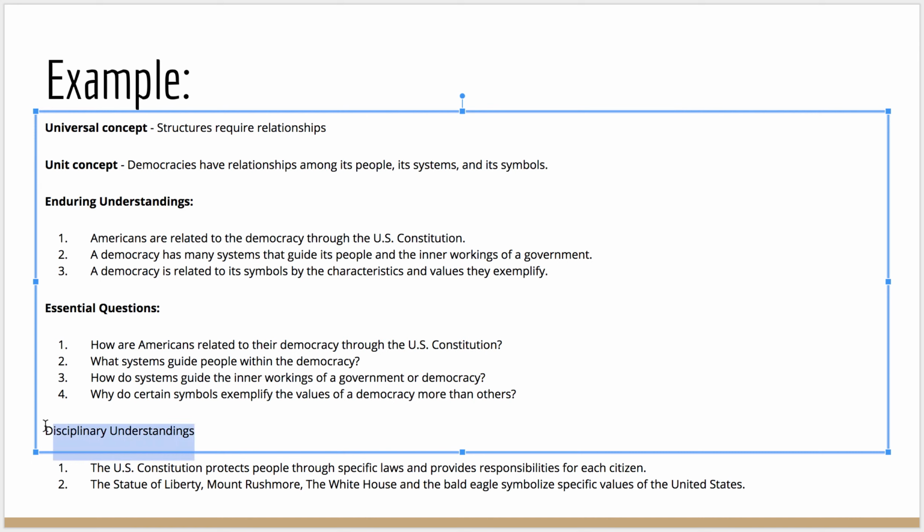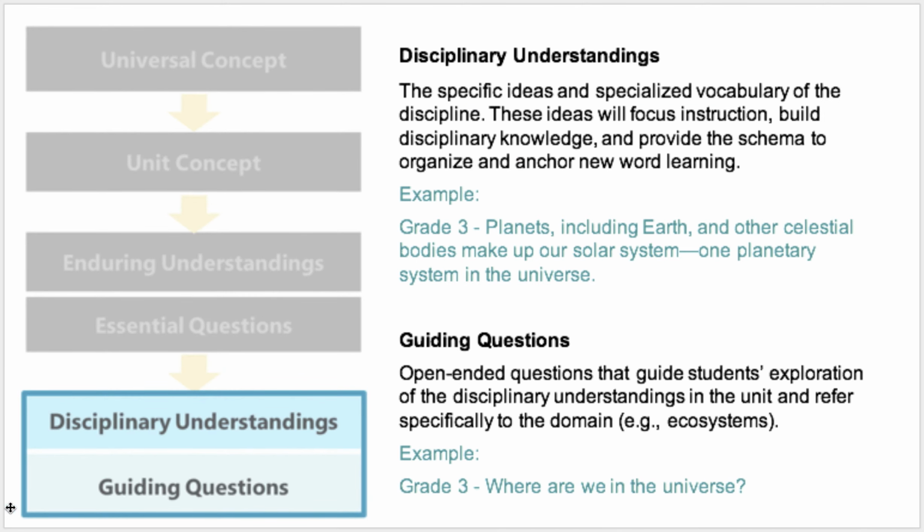So I've really already gone to my final step in my content goals, my guiding questions. We've talked about guiding questions: they're still open-ended, but they're more narrow in focus, so they could possibly provide a specific lesson sequence on their own. If I talk about the protections of a U.S. citizen, I may read some texts that talk about why the laws were created in the U.S. Constitution and what specific laws were created that protect citizens, thinking about maybe the right to own a gun or the right to have property. I'm not really savvy right now on all the different laws that are in the U.S. Constitution, but you get my point.